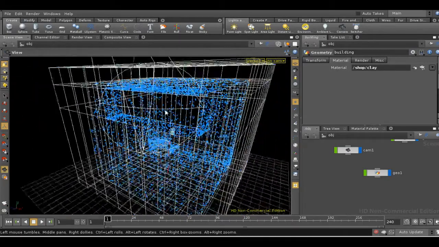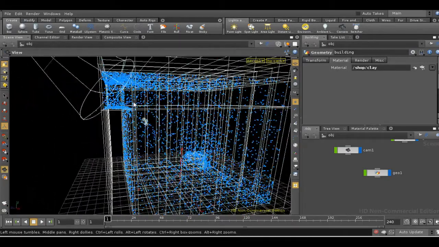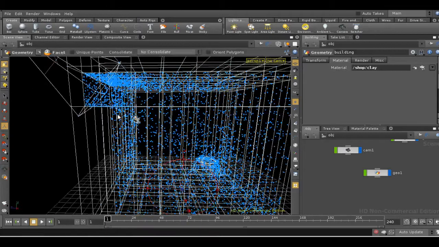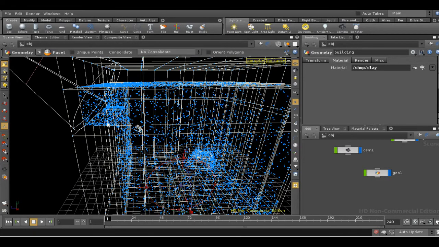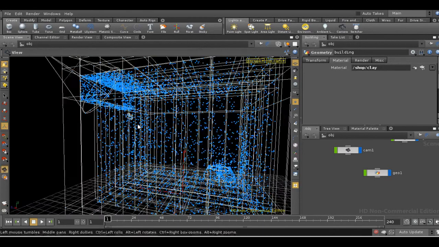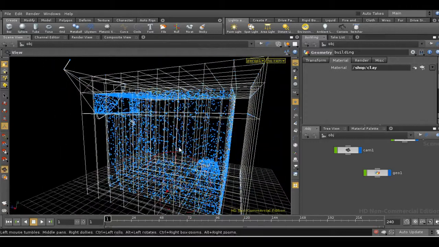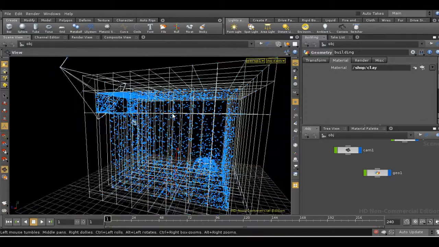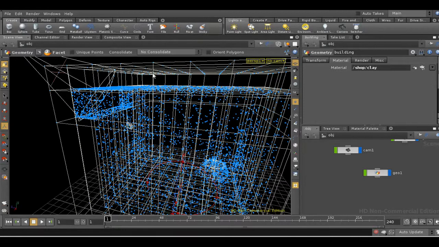I've ensured that my room here has quite thick walls, but for example down here this photon, or a point near this photon, might take into account photons that are actually on the shelf above it, because the global radius is large enough that those points will come within its bounds. Now often this doesn't matter too much, but there are some circumstances where if the global radius is set wrongly, or if you create walls or obstacles which are very thin, you can run into problems.